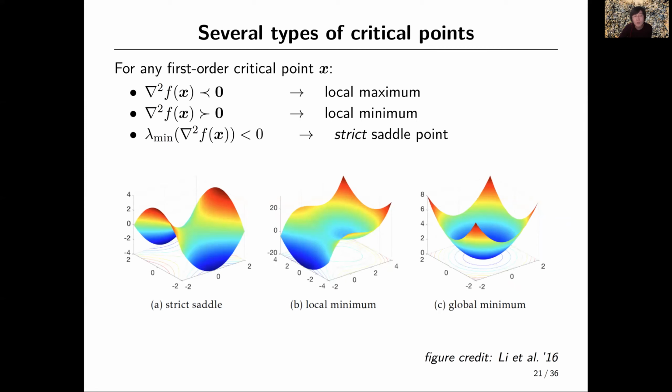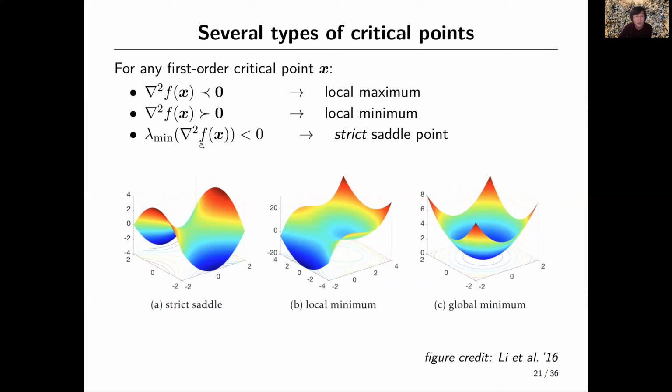So there are typically several types of critical points we'll be interested in. Assume you are running some sort of gradient-based algorithm, and you reach a stationary point corresponding to a first-order stationary point where the gradient is 0. Then you can examine the Hessian to further divide which type of first-order critical point you have. For example, if the Hessian is negative definite, this means you are at a local maximum of your loss function. If your Hessian is positive definite, this means you are at a local minimum of your loss function.